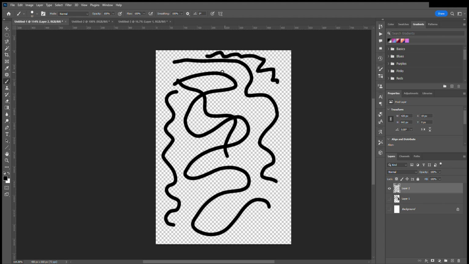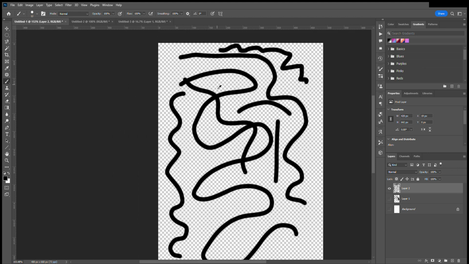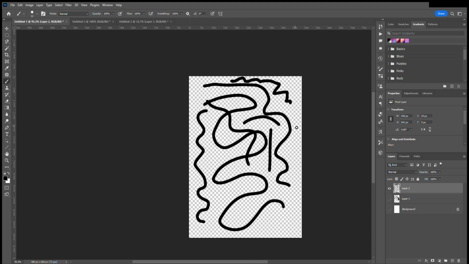So that's a good tool to use if you want to trace an outline, or you want to paint in a color for something that should be a very straight line or a smooth curve, and you need to paint something in. Zooming in and out again by holding Alt and using the scroll wheel.